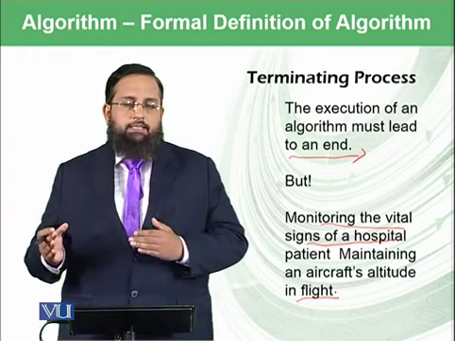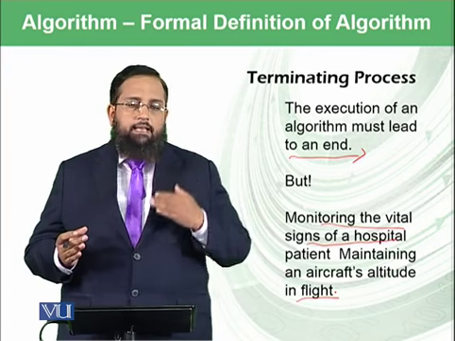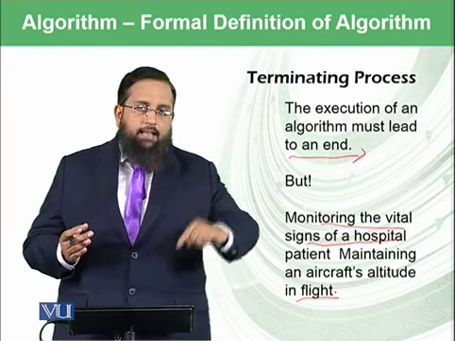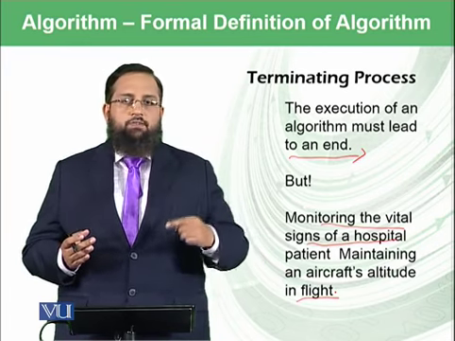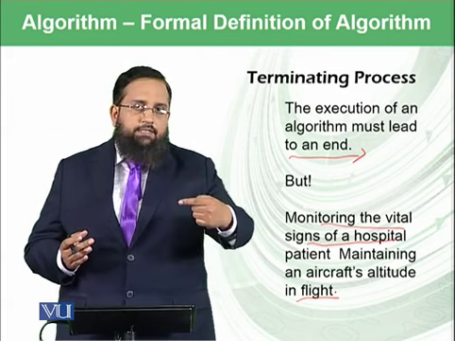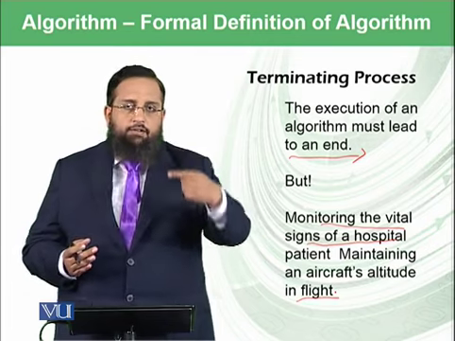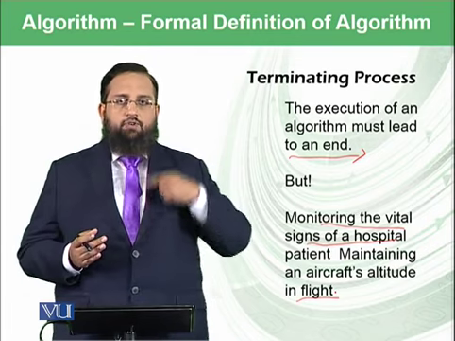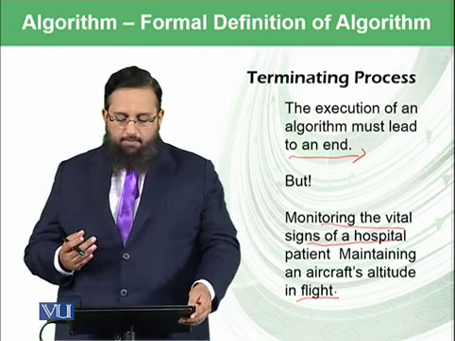But some scientists argue that they reach their end and then they start again. So it is not an unending algorithm. It reaches its end and then it is going to start, reaches its end and then it is going to start, and so on. So it has a terminating process.